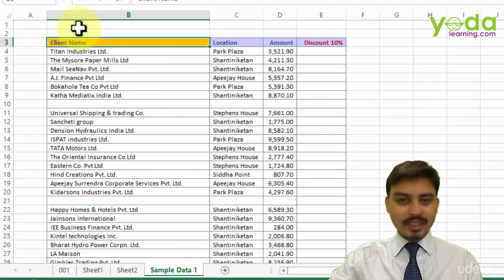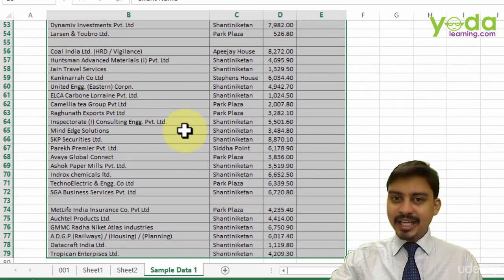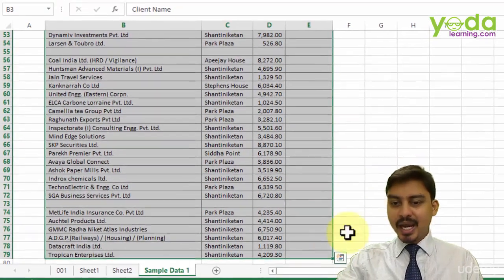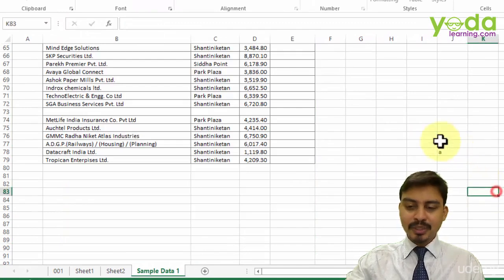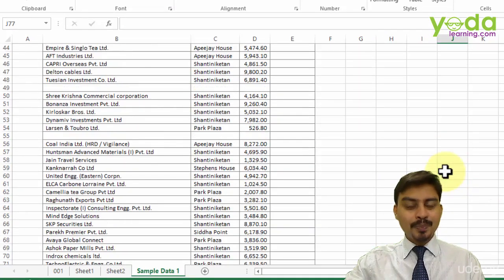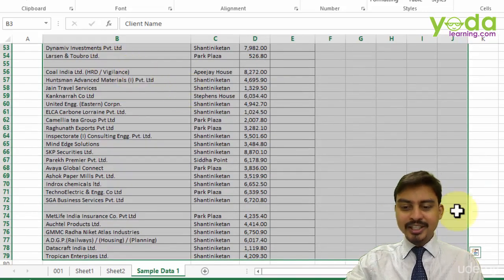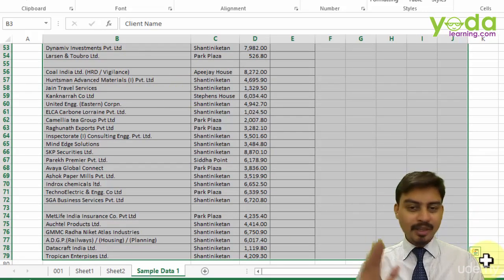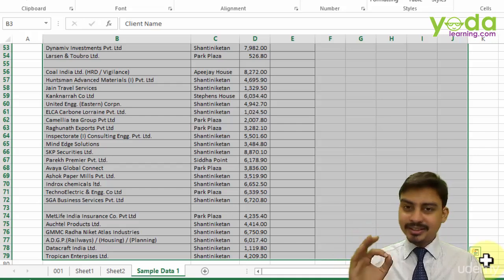Why? Because the orange cell was the active cell and Shift Ctrl End key helped me take the selection to the last used cell. Now at times it may happen there could be other cells which have been used previously and there is no data. So if you apply Shift Ctrl End key, it will take your selection to the last cell. Now, a couple of things. This has allowed you to skip the blanks and choose the last cell.